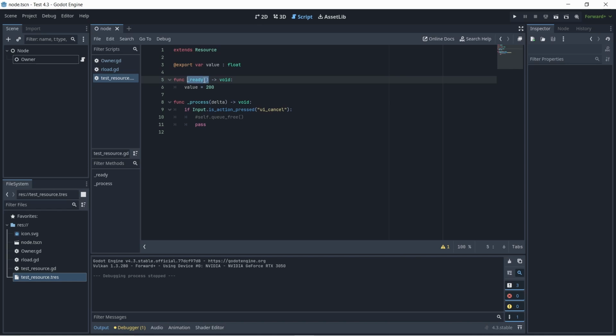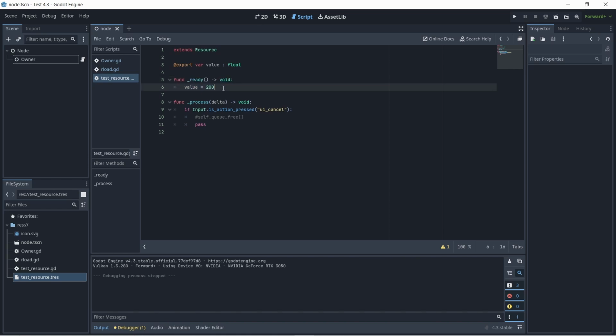Now, I want to do this experiment: what happens if you use init? And I'm not sure what will happen. So let's go back. Now, that doesn't mean that there is no way, of course, to have this function run as a ready function.